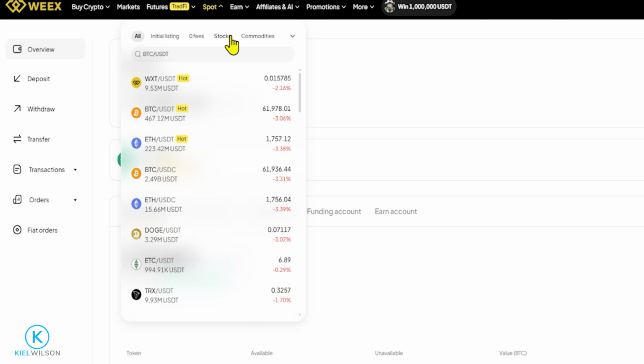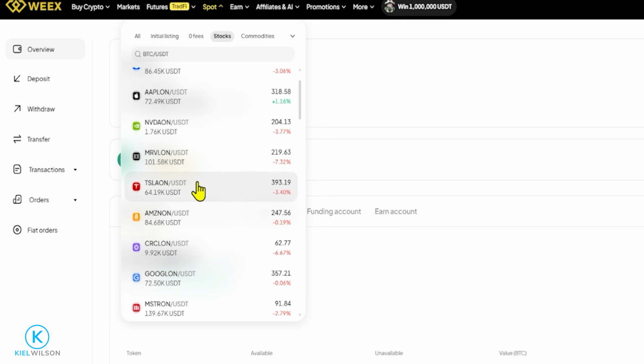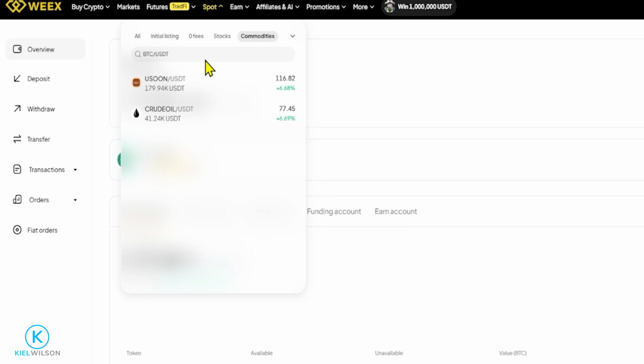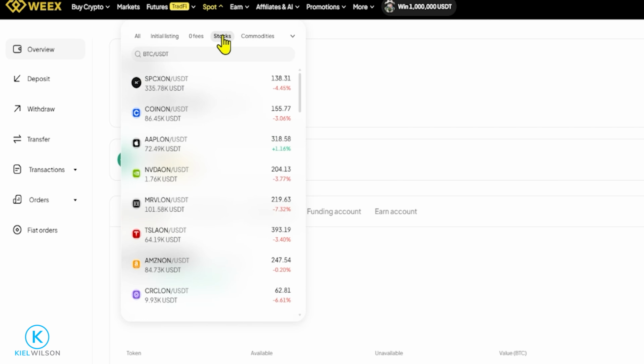But you'll notice that you have asset classes up at the top here. So if I was to click on stocks like this, now I can see all the different tokenized stocks on the platform right here. Or if I wanted commodities, I could give this a click and I'd be able to see the different commodities here as well. So what you would do is you'd just click on whatever it is you wish to buy or sell. So I'll just click here on stocks as an example, and let's go ahead and just click on NVIDIA.